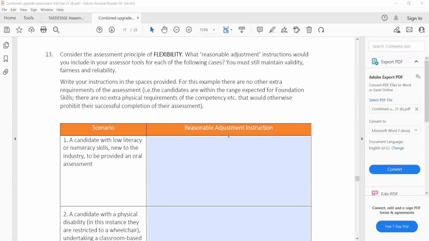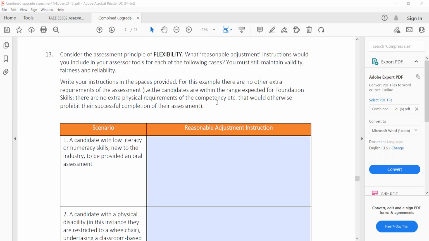Now, assessment flexibility can also occasionally touch on reasonable adjustment, but reasonable adjustment normally comes under the heading of fairness more so. But in this case, we are talking about different scenarios that fall under the heading of flexibility, okay? So we're asking you to think about what are the actual instructions that you would provide in these scenarios, okay? So write your instructions in the space provided.